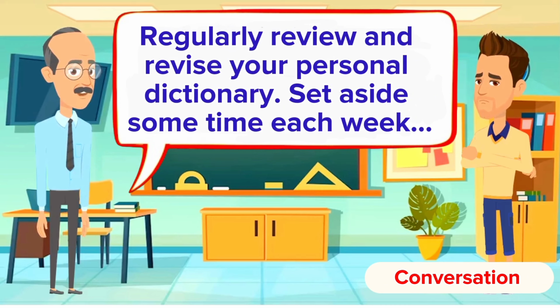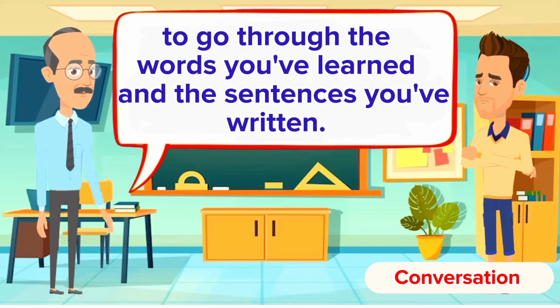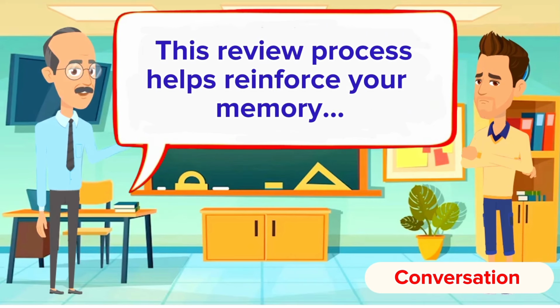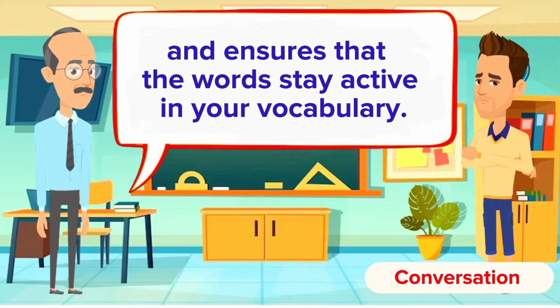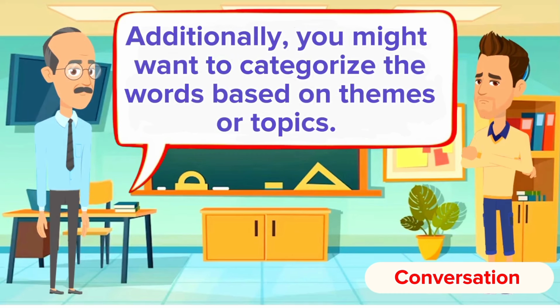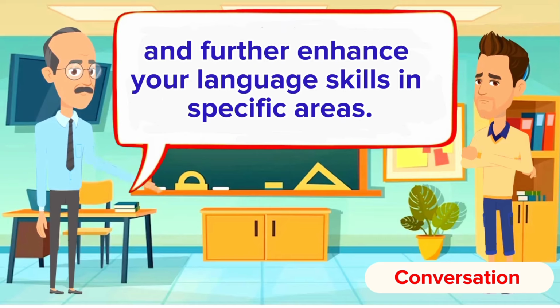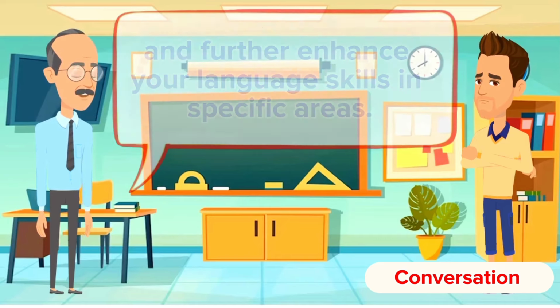Regularly review and revise your personal dictionary. Set aside some time each week to go through the words you've learned and the sentences you've written. This review process helps reinforce your memory and ensures that the words stay active in your vocabulary. Additionally, you might want to categorize the words based on themes or topics. This can help you remember related words together and further enhance your language skills in specific areas.